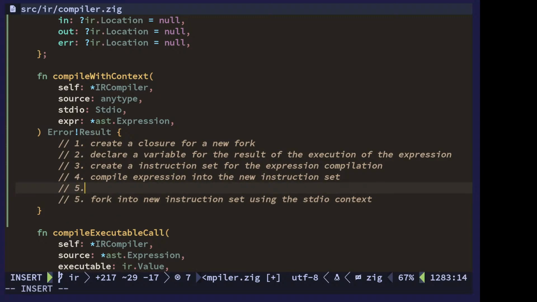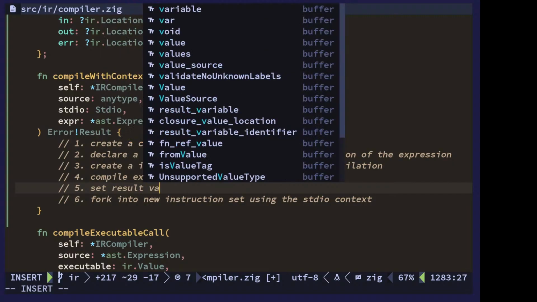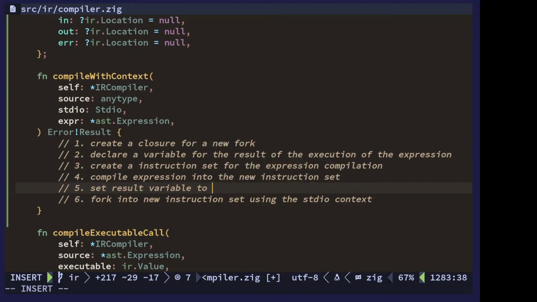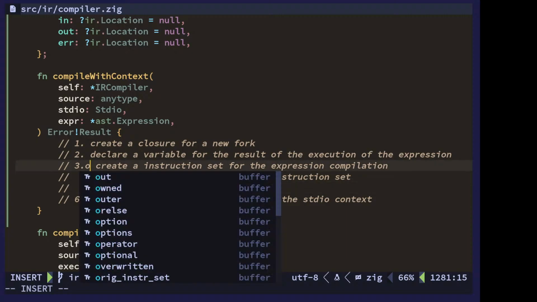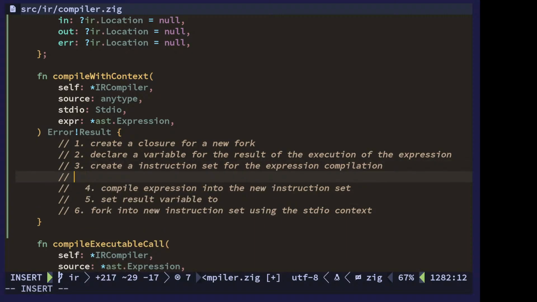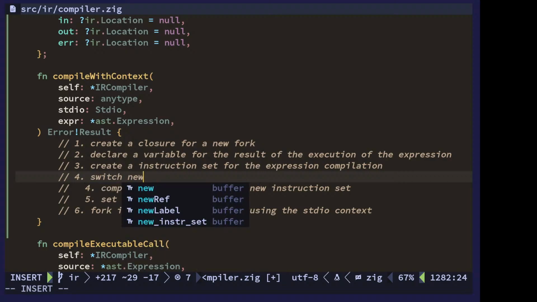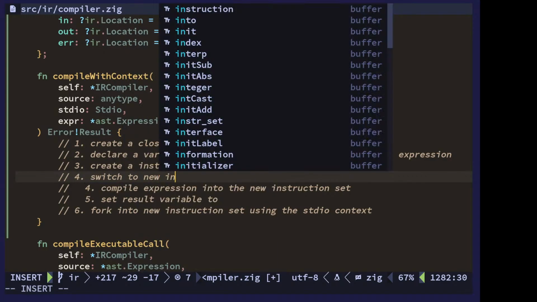Also, actually, set result variable to. So these two steps are happening in the new instruction set. This will be switch to new instruction set.